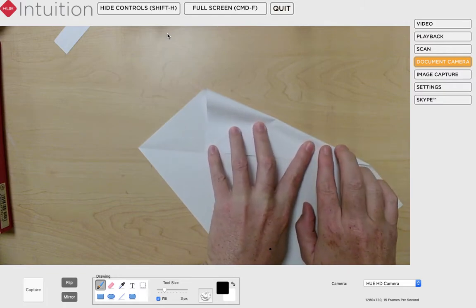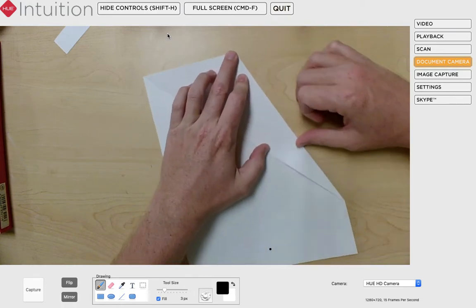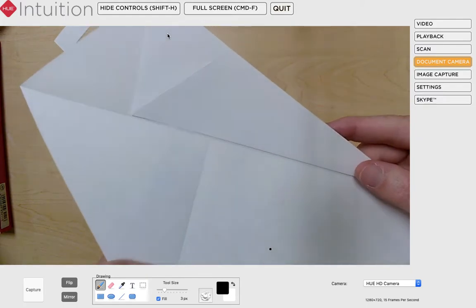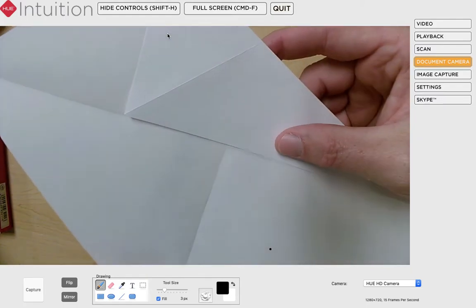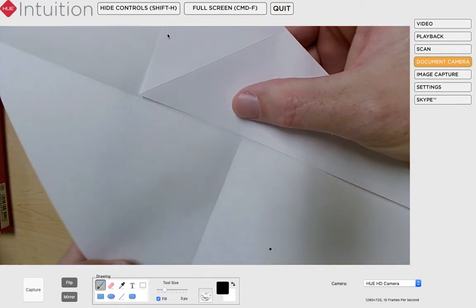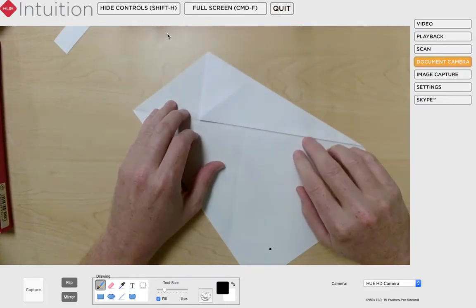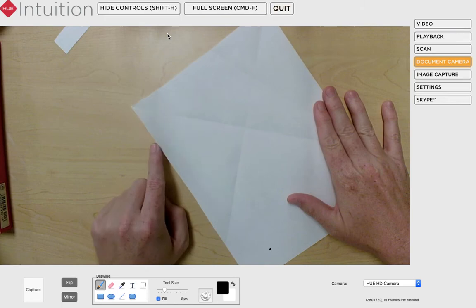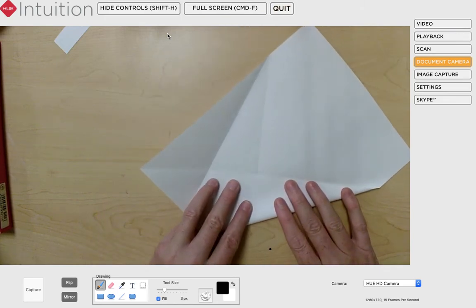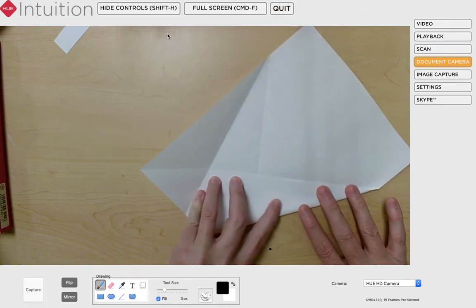So this next step that I'm going to show you here is kind of per his recommendation. He leaves, and you can kind of see it here, just a little bit of space, like a millimeter of space between the crease line and that edge of paper. We'll do that on both sides. So we're going to fold this side over the same way, and I'm going to leave just that millimeter of space before I make my fold.